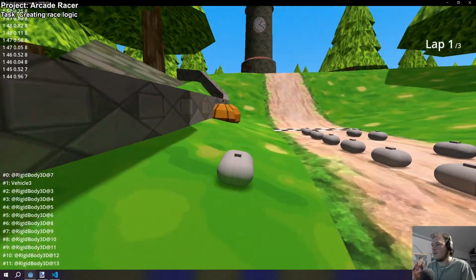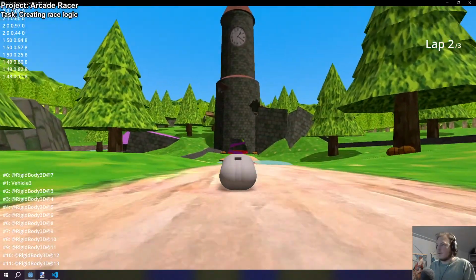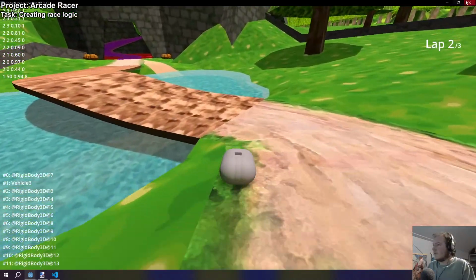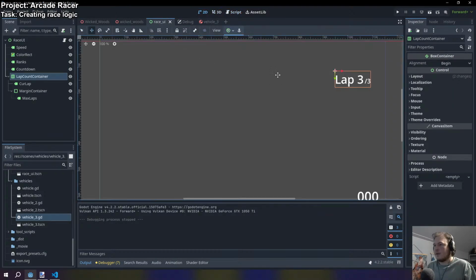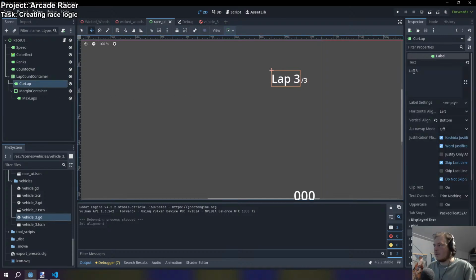Oh, I realized I might have made a mistake. It works, as you can see, lap 2 out of 3. Okay, but I think I made a mistake. So the lap count timer is alignment end. But that should not be a problem now.